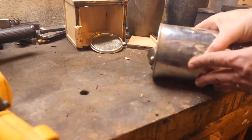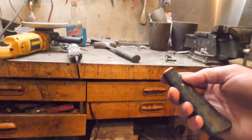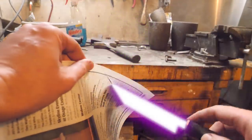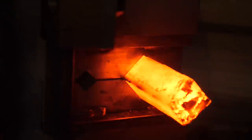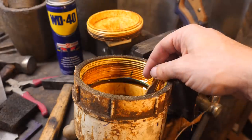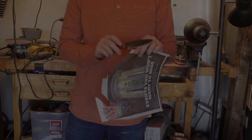Hello. Today we're going to take some greasy race bearings like these and make one of these. I mean, it won't be exactly like that, but harken back to the last time we forged the balls in our grime pile into a solid billet and made a cool little hunter or paring knife or something. It didn't etch really well, but it was super sharp. Check below for a link to that video.